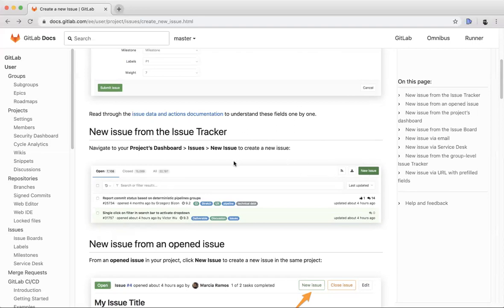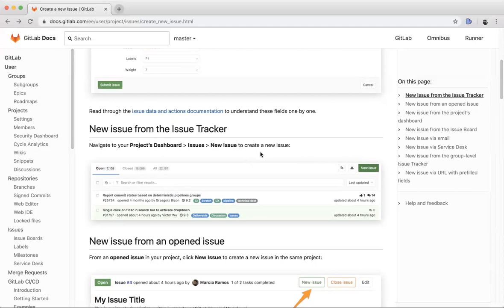The only thing that suggests that may not be the case is here we've got New Issue with issue in uppercase, and this button has New in uppercase but issue in lowercase, so sentence case instead of title case. So it's perhaps a little bit confusing.